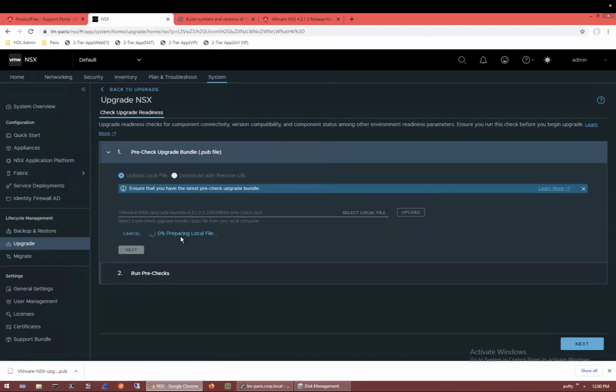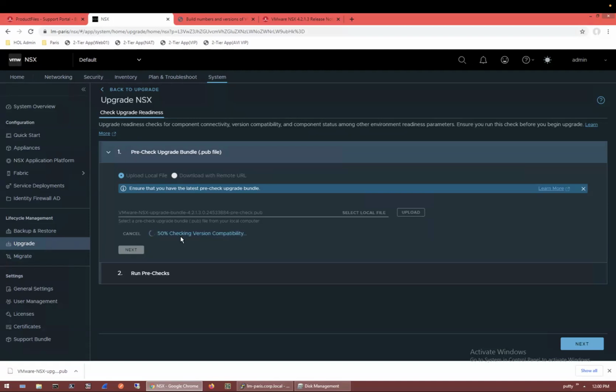If you are not on this particular version, you have the mub file, the upgrade file, and you can directly upload it. Once you upload the file, you have the options to do the pre-checks. So either way should work.